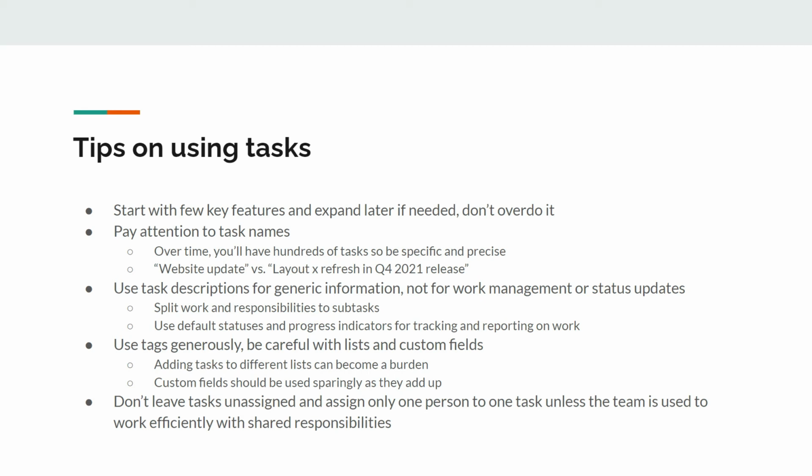If you need to label tasks, I always recommend using tags generously, as they are separate from other ClickUp structures and easy to add and remove. You can also create views based on tags. A great example of a tag could be October release, which means that even though individual tasks across different spaces and other levels might not have anything else common, they are all grouped and tracked because they have the same release deadline. Using lists for this purpose is also an option, but then you'll need to create a list first for each label, then add tasks to each of those lists separately, which can quickly become a lot of extra work.